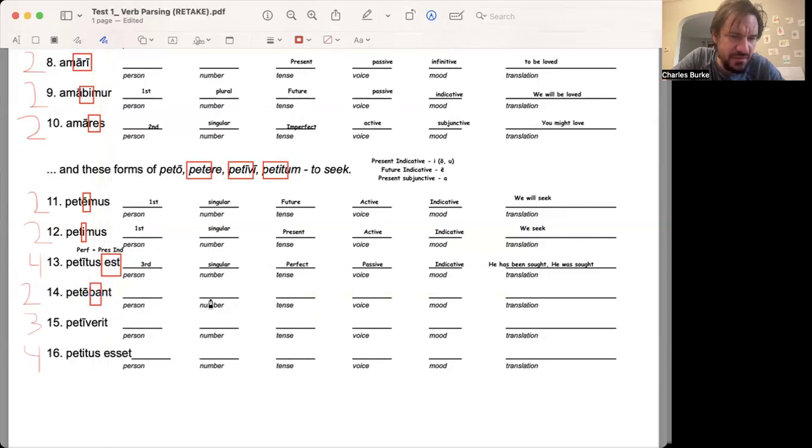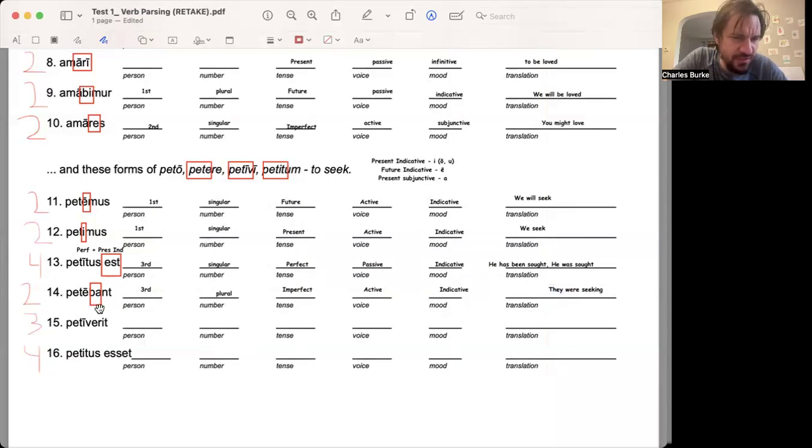BA is what I'm noticing in this next one. BA means that it is imperfect indicative. The next thing, because it's second principal part, which means it's present, imperfect, or future, I need to look at the ending nt to determine that it is active. If it had been ntur, it would have been passive. And this is your third person plural. So we're going to say they. That's third person plural. Were blinking. So in this case, were seeking. That's your imperfect active.